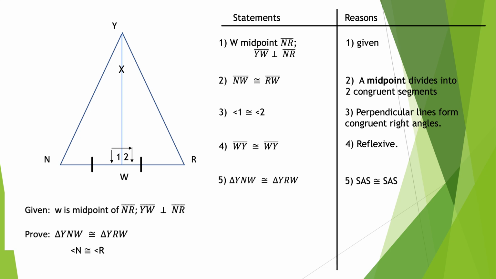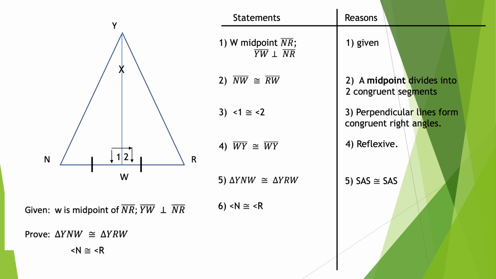Once you get the triangles congruent, then all the corresponding parts are going to match up. So once I prove these 2 triangles are congruent, I can say that this piece from Y to N is going to be the same size as the piece from Y to R, because they are corresponding parts. Angle R is going to be congruent to angle N, because they are corresponding parts. The angles up top at the vertex, angle NYW and angle RYW, are congruent because they are corresponding parts. So angle N will be congruent to angle R. And you might want to write, well, they correspond. They match up. If the whole triangles are congruent, then the pieces have to be congruent.